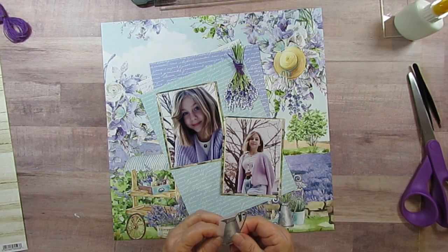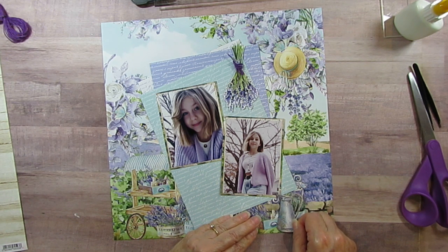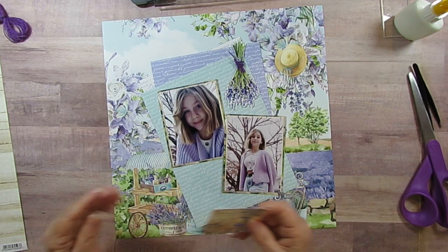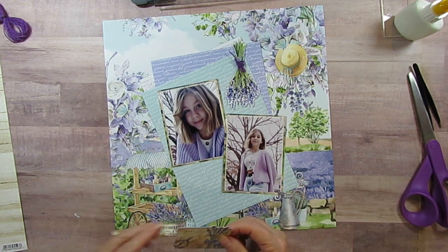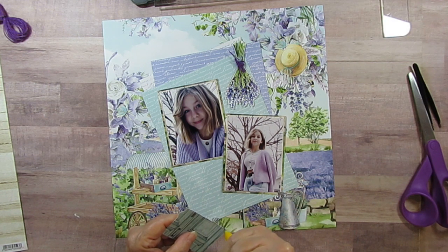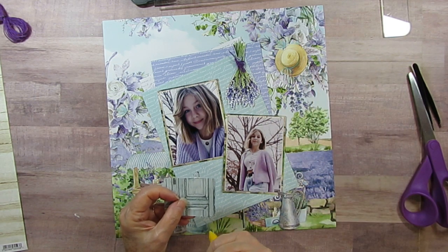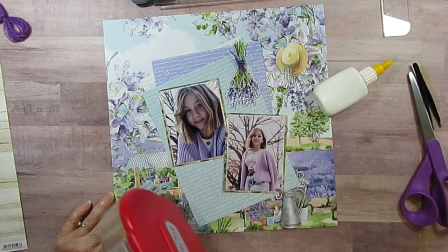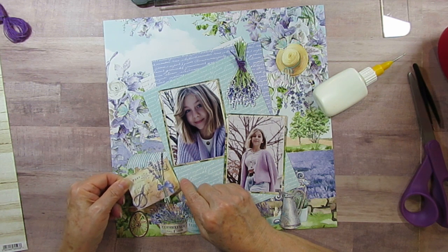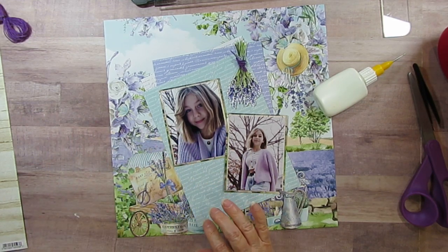And then this pot right here — this is the same one but it's bigger, and I'm just going to put that right over top of it because it will give this side a little more dimension. Right now it's going to go right over her picture. I've got this cart here and I would like not to see all of that, so I'm going to glue those little pieces down since they look like they want to take off on their own. It's just the stems of the lavender — I'm going to just lay it right over top so you're not really seeing all of the cart. I'm going to camouflage that.